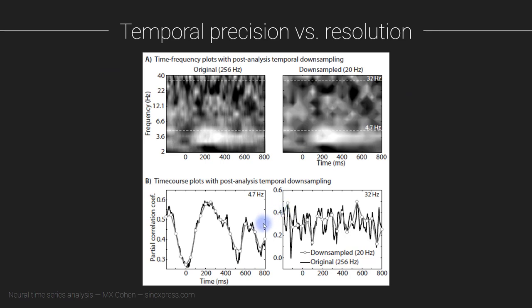So I want to show you an example where this can fail. This is like a failure scenario. Here, what I've done is down sampled the data after time frequency analysis to 20 hertz, so there's one data point every 50 milliseconds. Now, this is really excessive down sampling. Here, we actually are losing information. If you look in this low frequency range, this is not so bad, but at this higher frequency of 32 hertz, we are already losing a lot of information. You're missing this whole double peak here, and it's just a line going straight through. So this is excessive. You do have to be mindful of what you are down sampling to.